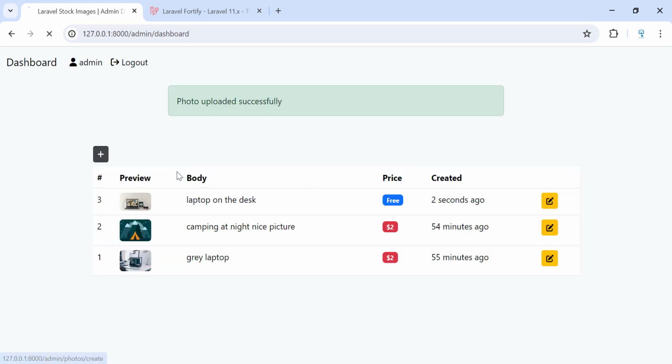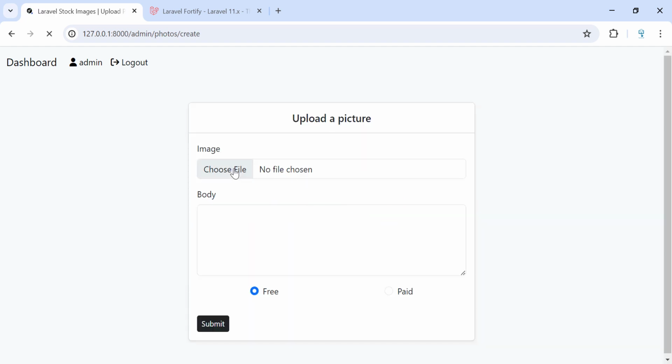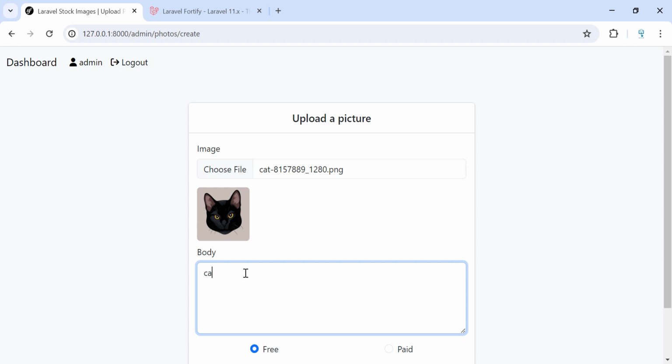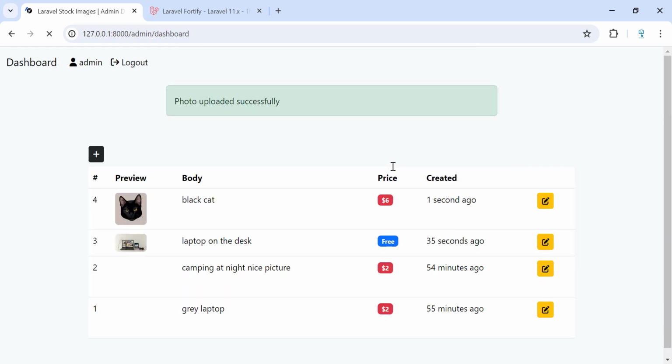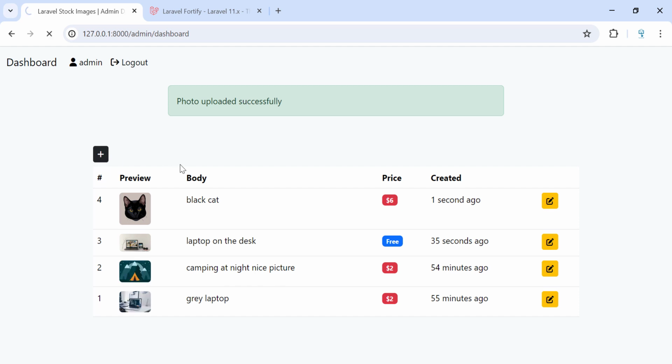Let's add another one. Choose an image, cat or black cat. Let's make it paid. Choose price, submit. So now it's added. Let's add another one just to have 5 images.